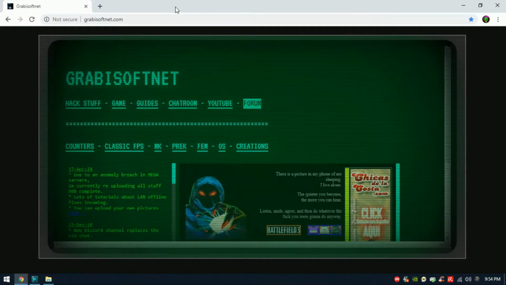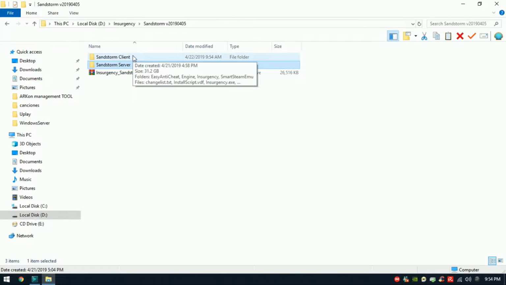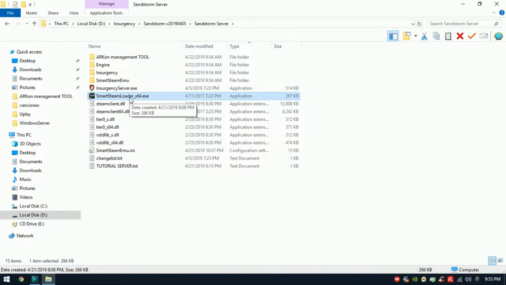So once you have the pack, you'll have something like this. Inside the pack you'll find SANDSTORM client and SANDSTORM server. It's very straightforward. Everything's already configured for you guys. You don't have to do anything at all. So we're gonna go into the client. In order to execute the client, you'll have to execute SmartSteam Loader. In order to execute the server, you'll have to execute SmartSteam Loader as well.